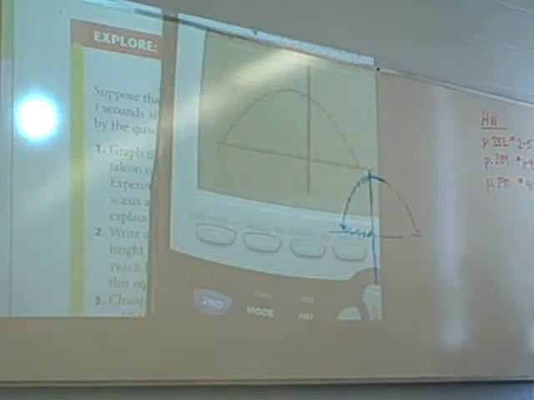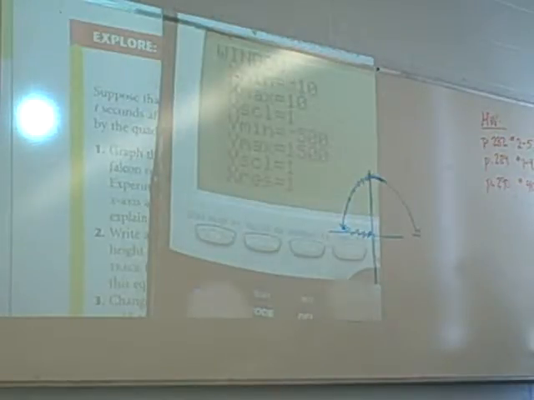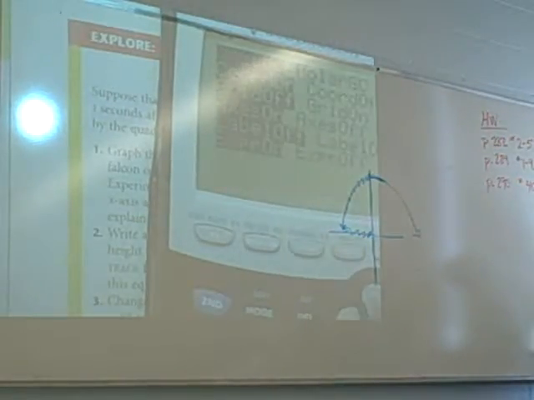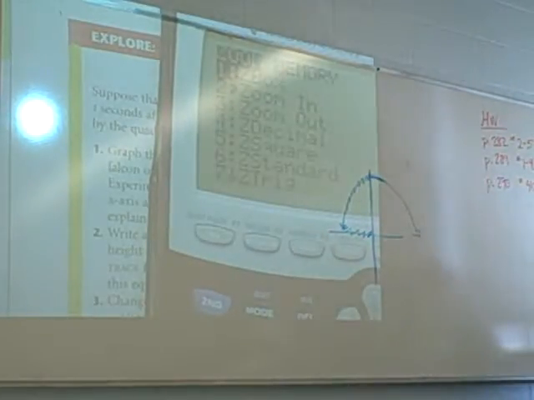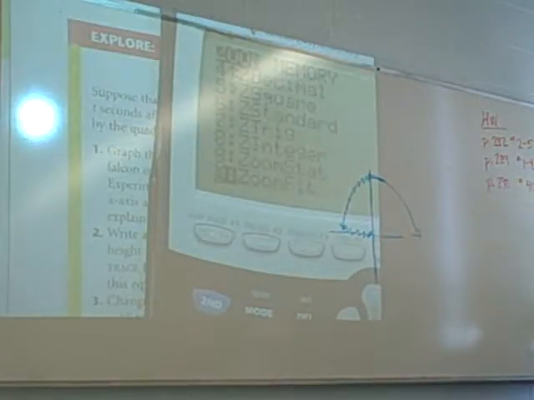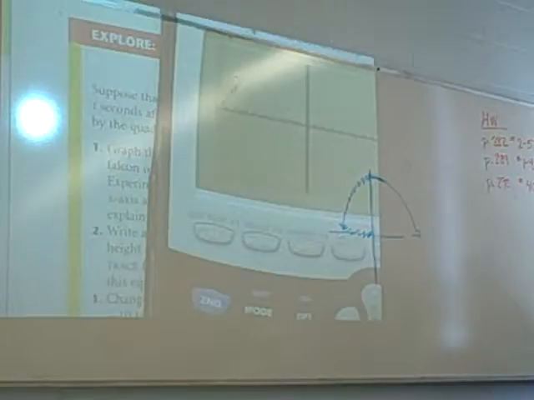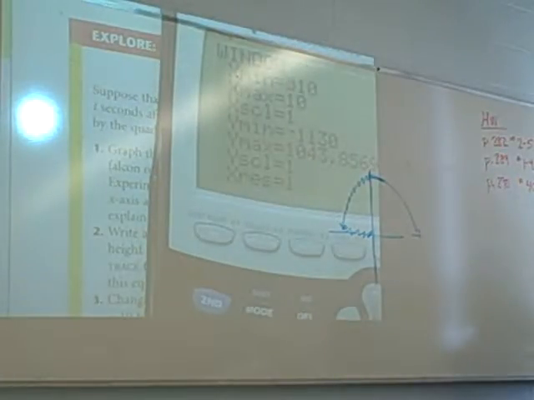But can you show us your window? What did you start with? Can you go to Zoom standard? Zoom standard 6. Okay, so it's not even on the screen. That's what I did. So Emily, here's what you need to think about. If you want to show the zoom fit and go to, what number is that? I think it's number 10. And then you get up with that. But then when you go to your window, it's all decimals, so you have to fix it. Okay. So that should be fairly easy for you if you can't get there.